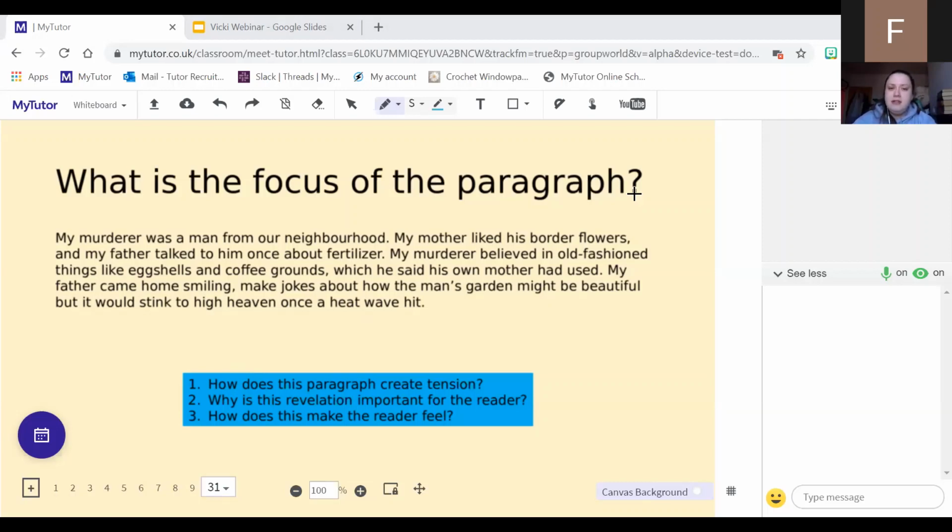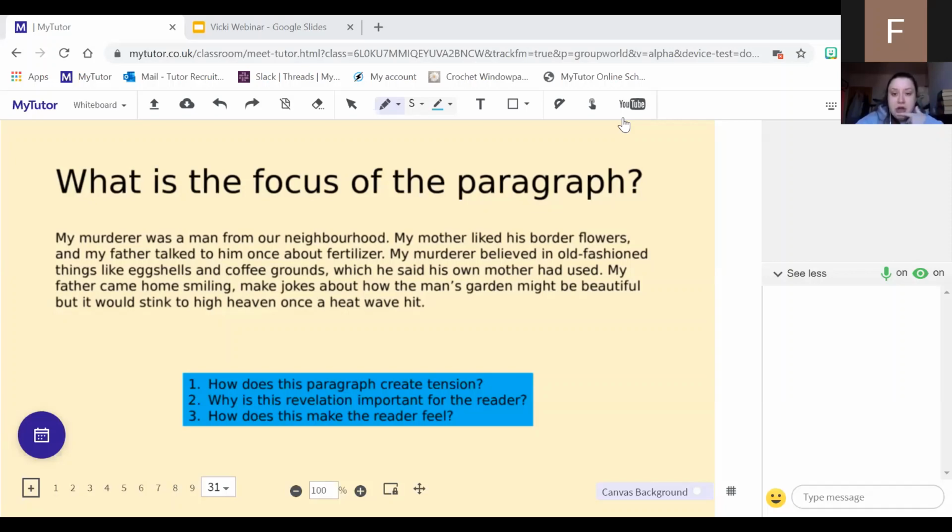Yeah, the focus is on the murderer, definitely. I think the neighbour was called Harvey, but remember that we can't talk about anything like that because we're not told about it. We can only talk about what's going on in the text that we've actually been given in front of us, so we can't talk about any sort of extra information that we know about. Yeah, and her parents never find out who her murderer is for sure. But again, we don't know that because we haven't got the rest of the book to read.